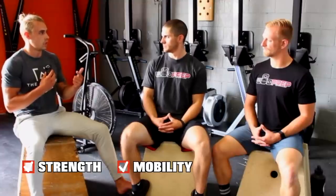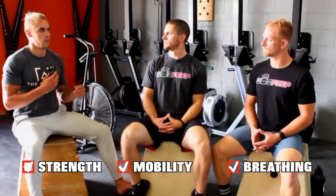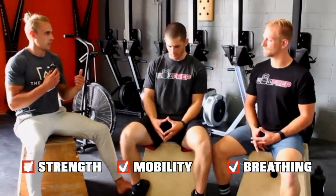The monostructural approach — working on one movement at a time — works really well if we're doing the movements efficiently. I think efficiency comes from three different things depending on the movement: number one being strength, number two being your mobility, and number three being your breathing within that movement.